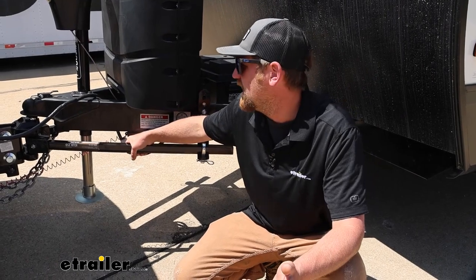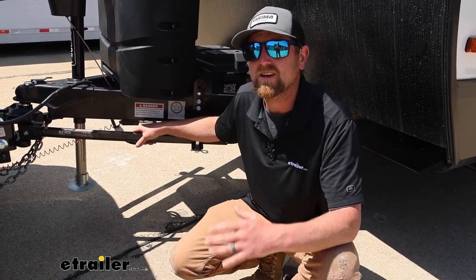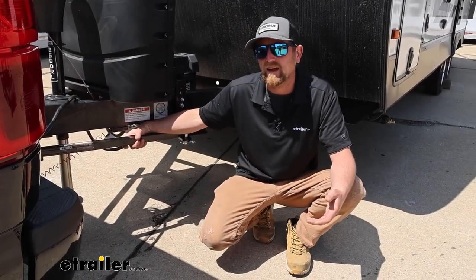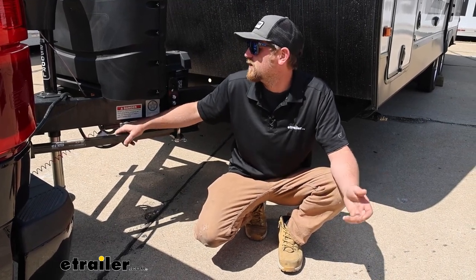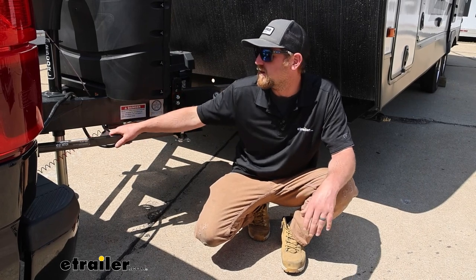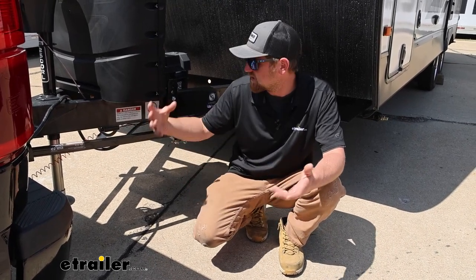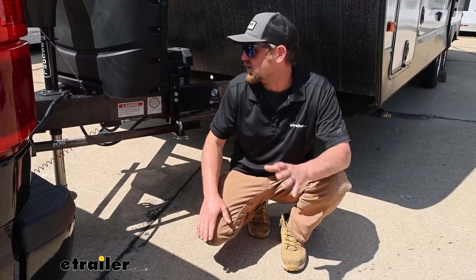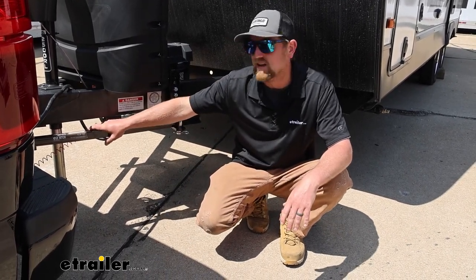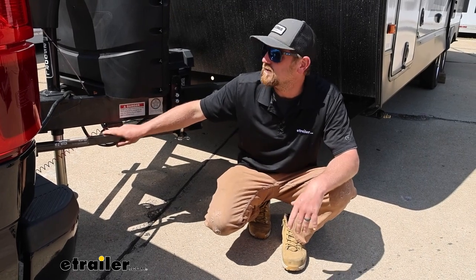At the end of the day, this is a fantastic system — super simple, not a lot of moving parts, and it's going to make your towing experience that much better and more predictable. As far as getting this installed, it's really not too bad. Everyone's setup will be a little different. The most important part is making sure you have all your measurements proper so you can get everything set up right — that's probably the most time-consuming part. If you need to make adjustments you'll have to take things apart and redo them, so be prepared to tinker a bit, but you shouldn't run into too many issues.